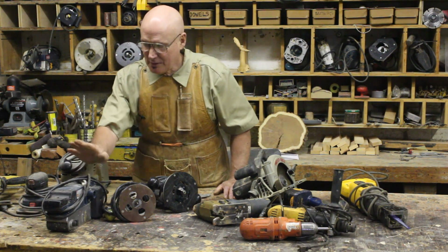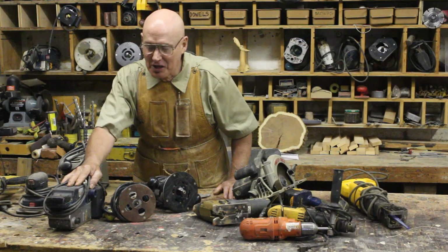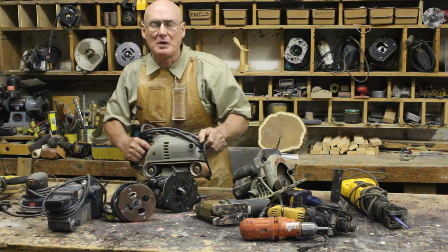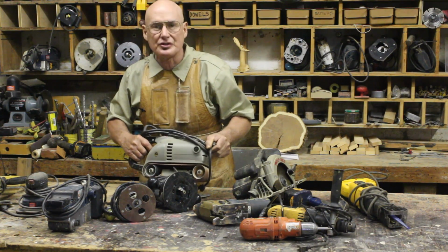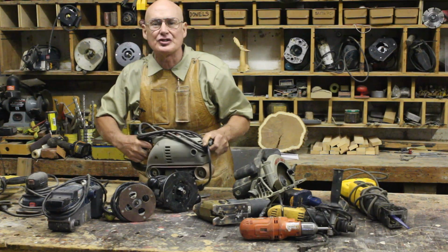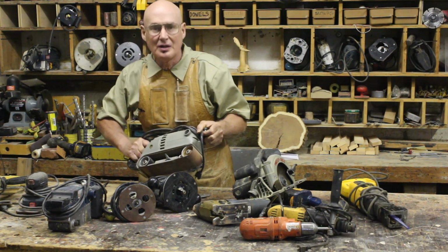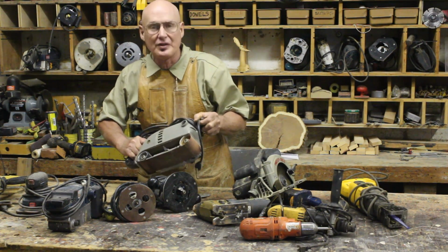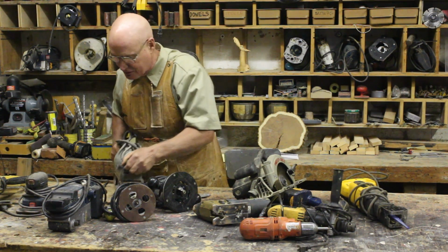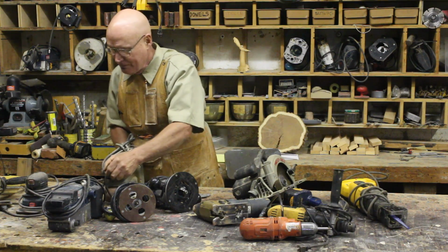So that's your common run-of-the-mill everyday belt sander. But this is the big one. This is the one that was actually my first belt sander that I ever got. This is a Porter-Cable A3 Takeabout, and this sander right here will do anything that you need. We'll build a Chippendale break front with a sander like this, and it works all day long.